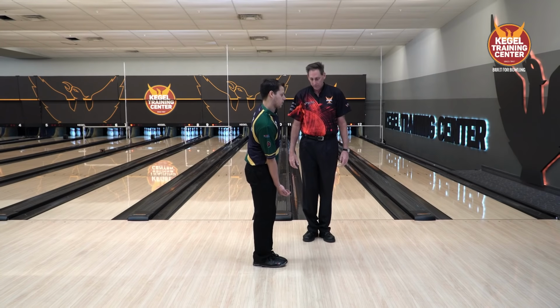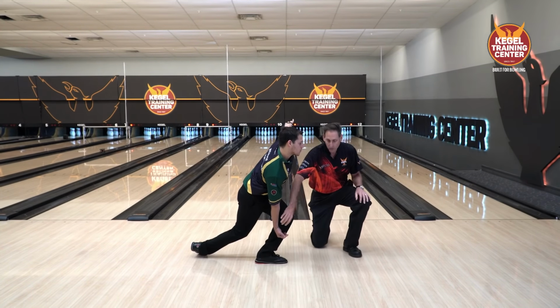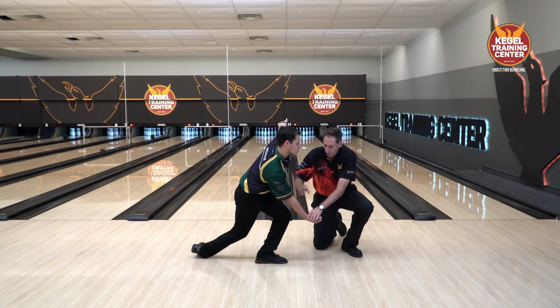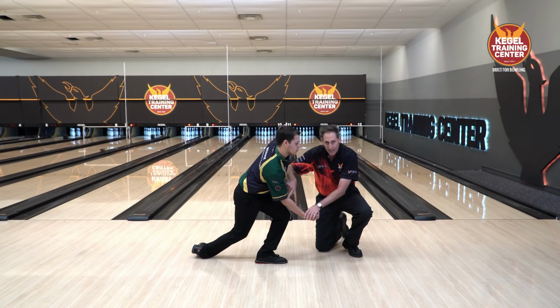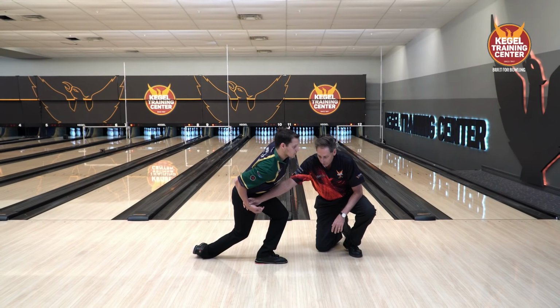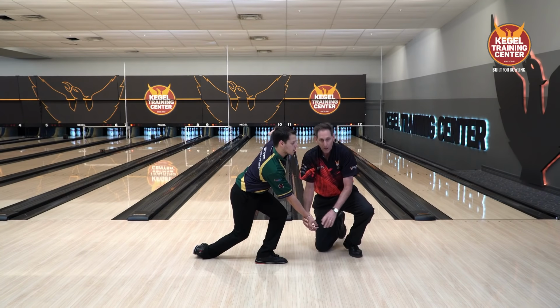So same position. Now from right here, what he's going to do is push the ball up approximately 6 to 8 inches. And from right here, here's where the release part comes. He's going to feel like somebody pokes his elbow in. He loads his elbow slightly, and then from right here, the elbow collapses, the wrist collapses. He keeps his palm going forward.